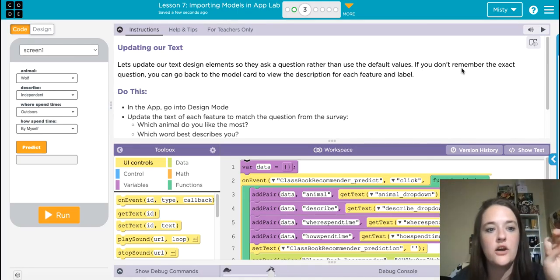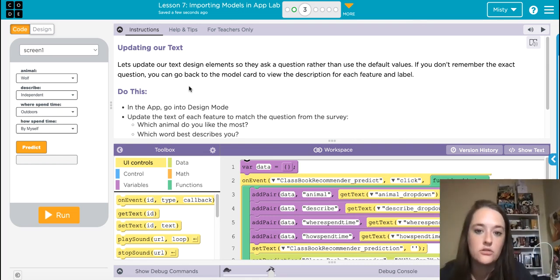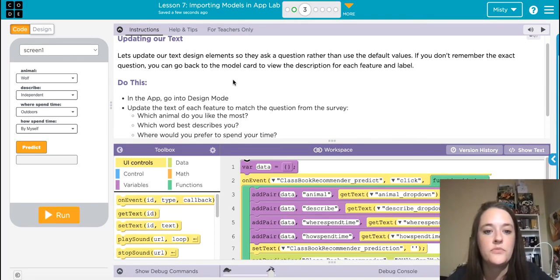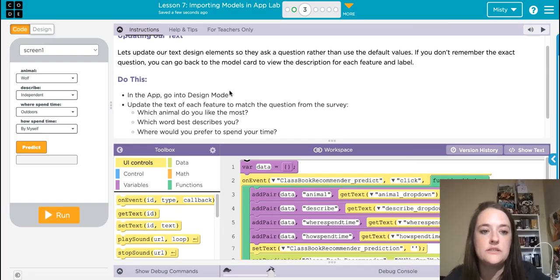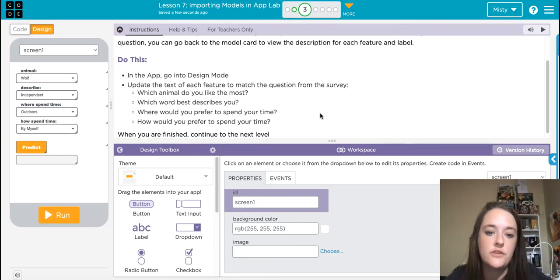But yeah. Okay, let's update our text design elements so they ask a question rather than use the default values. If you don't remember the exact question, you can go back to the model card to view the description for each feature and label. In the app, go into design mode. Design mode is right here. Okay? Update the text of each feature to match the question from the survey.